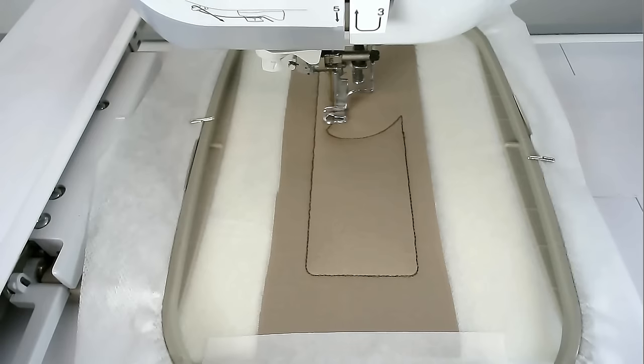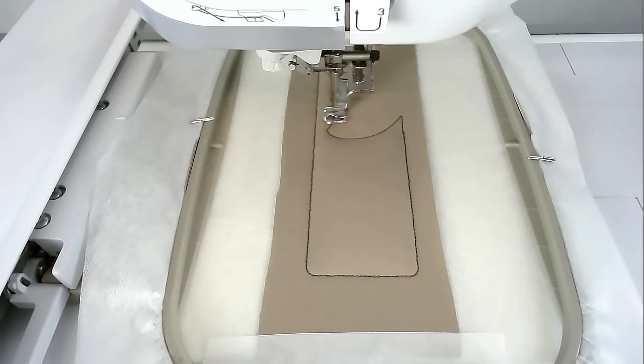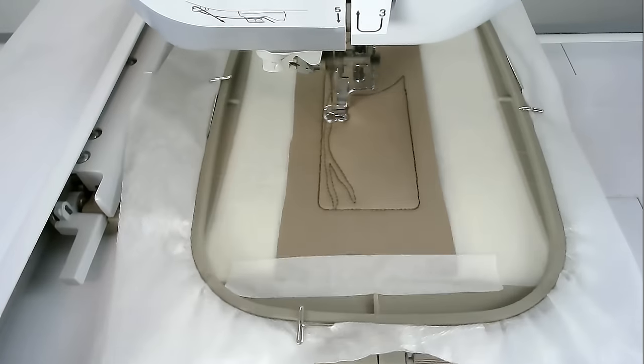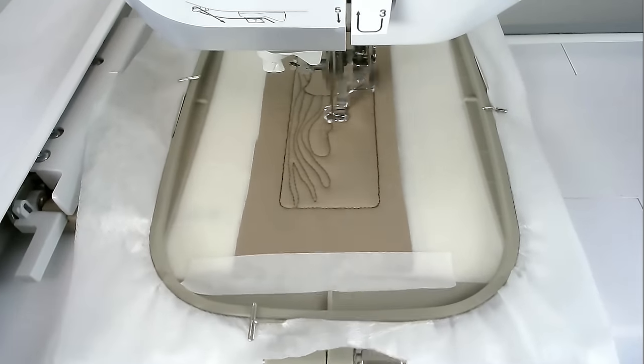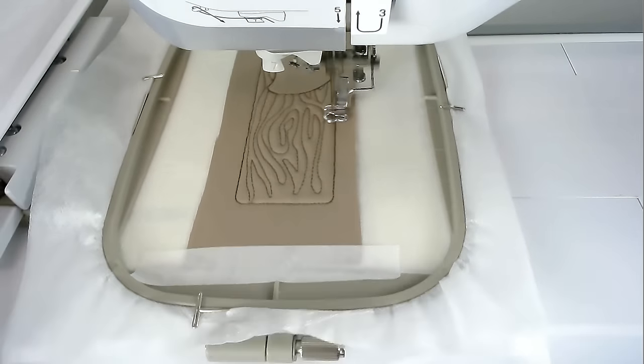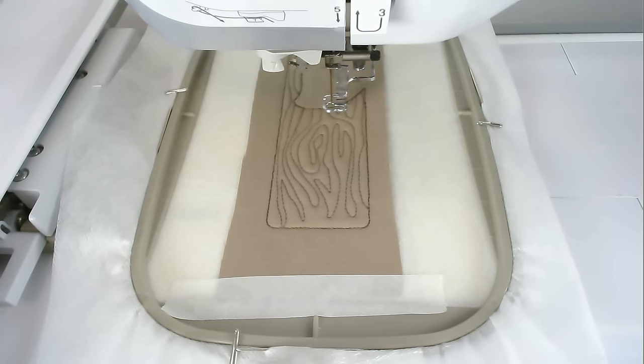Making sure that you've got your matching bobbin and thread colour for the wood detail loaded into your machine, you're now going to stitch round number 4, and I'm staying with the brown. Next are the words happy place. If you're stitching this, then change your matching bobbin and thread colour and then stitch round number 5. If you don't want to stitch it, you can skip it, and I'm skipping it.